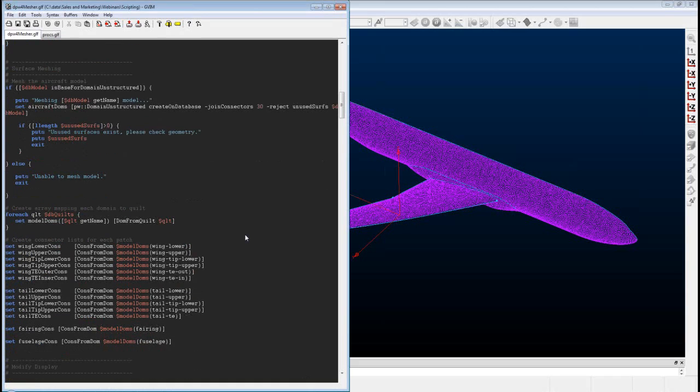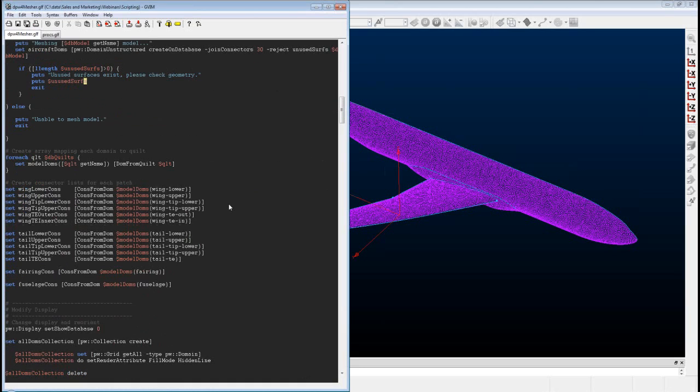All right, now this is an automated process, which means that when we apply these unstructured surface domains, we kind of lose track of the domains and the connectors. We're not explicitly creating the connectors and domains. So an important step in the scripting process that we need to take is to go and organize and figure out where domains are located and where their connectors are, so we can begin to modify and refine them.